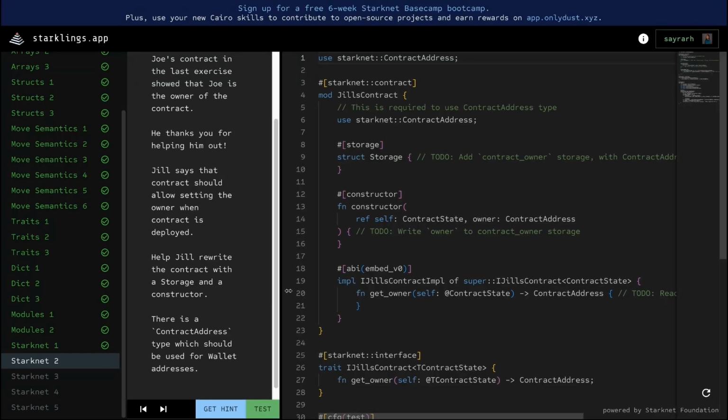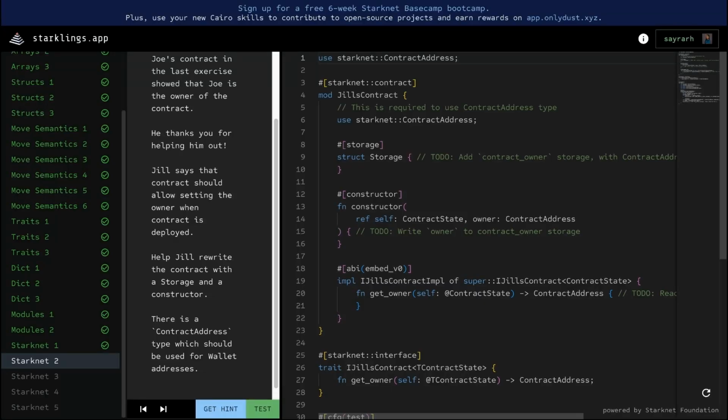So on Starknet, both your wallet address and your contract address are contract addresses, because of the account abstraction, right? So they are both contract addresses. When you want to check for the caller of a function, you use the contract address type.